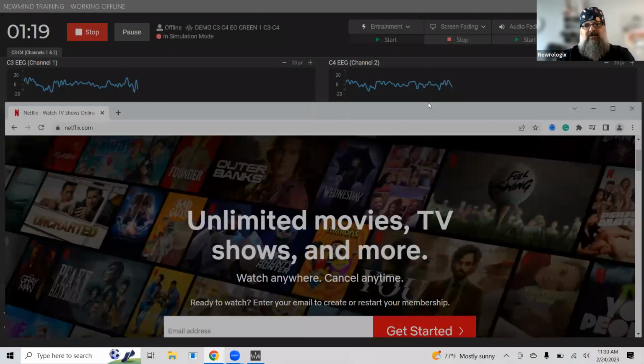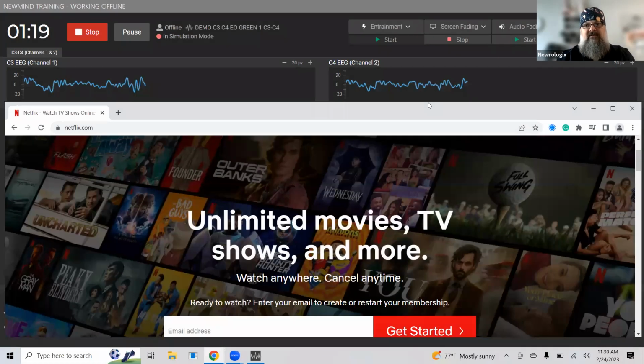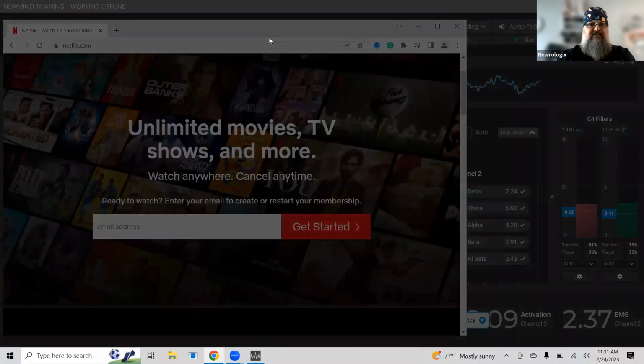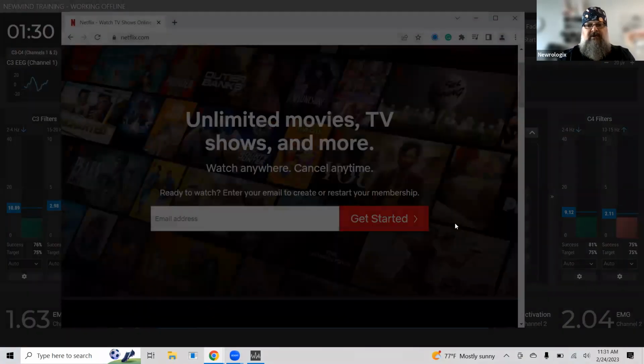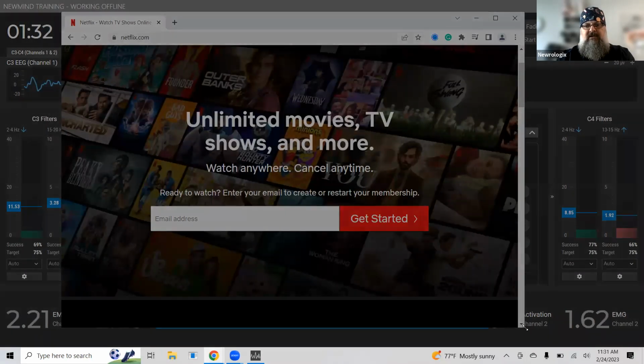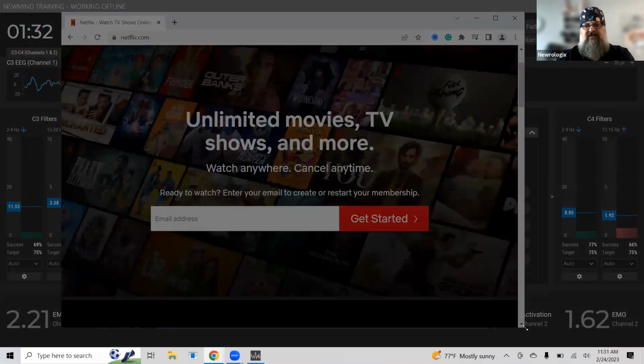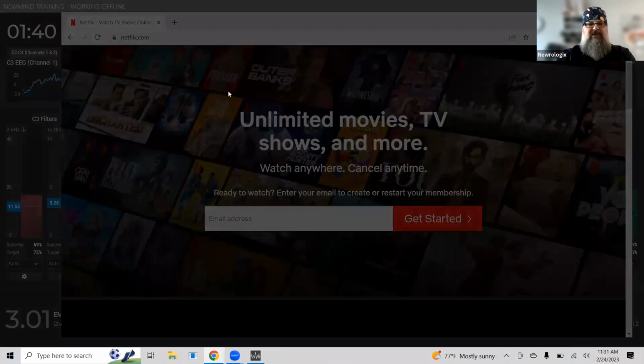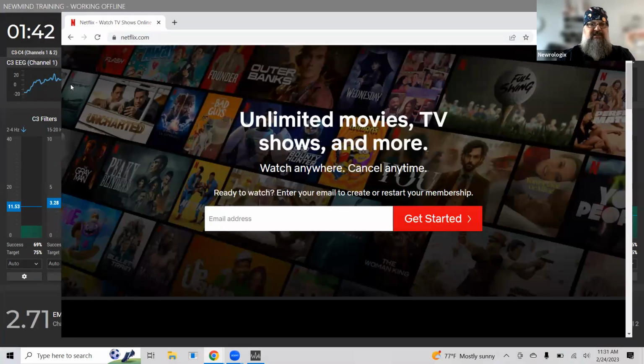If that doesn't work, or the participant complains a little bit about not being able to see the screen correctly, then we'll go ahead and just reduce it to about half the size. And then we'll go ahead and keep the window on top there. And we can go ahead and drag this over and keep it about this big. So we don't want to go full screen, obviously, because then we can't see the timer. Just to make sure we can check in and see how much time is left.